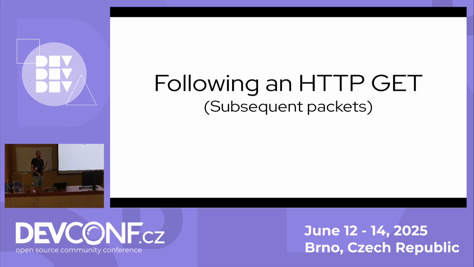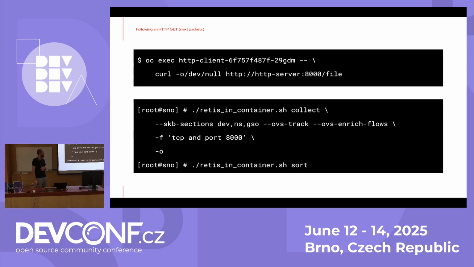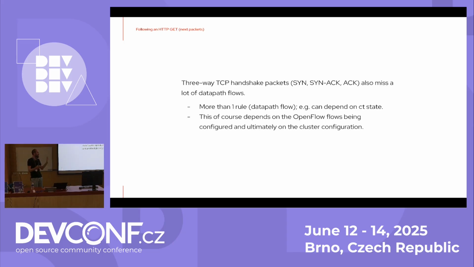So that was the first packet, but of course we have many more packets, hopefully. So we'll be doing this again. It's pretty much the same. We are enabling here something new which will enrich Open vSwitch flow. So that will provide us information about the flows themselves. Like you can dump the flow and see exactly what was the definition. That can help to understand what's going on. I did not copy and paste things, so trust me, this is what's happening.